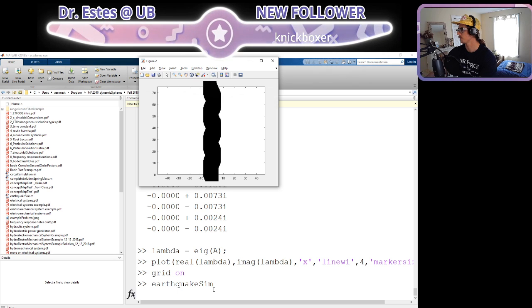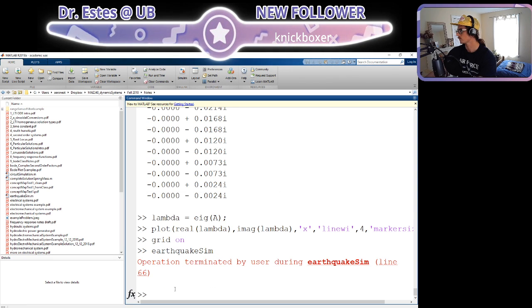Okay, I better quit this before it explodes my computer. But I show that to you just as an example of the kind of numerical simulation you can put together pretty quick with state space. I'm not an earthquake specialist. But because I played around with this stuff quite a bit, I can put together something like that pretty quick. You guys can as well. I know some of you have made some sweet MATLAB programs already. It is not outside of your reach by any means.